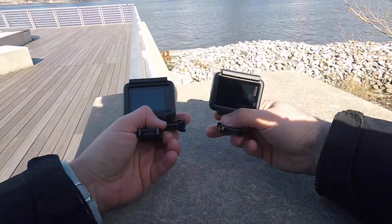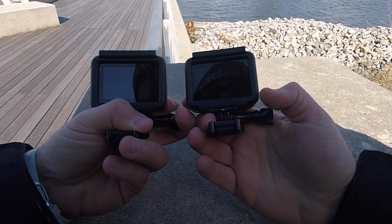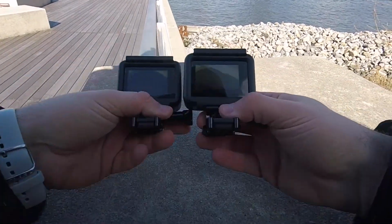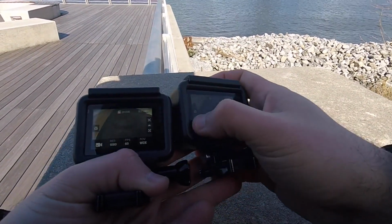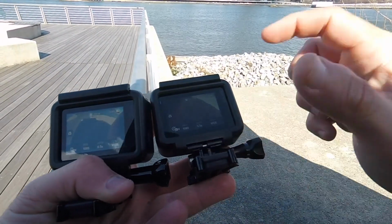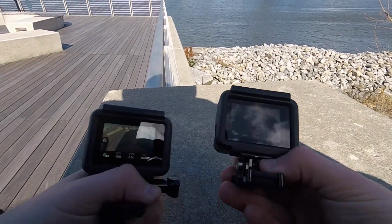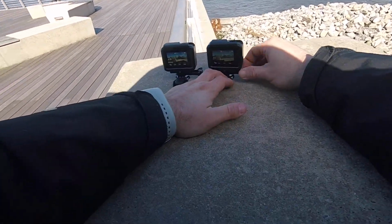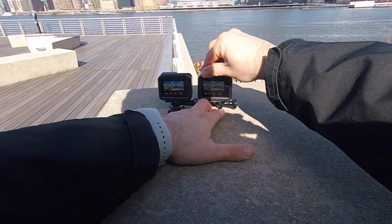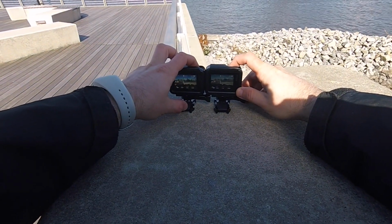Yep. You know what? I think it's time to make a time-lapse with both cameras, because we are at such a cool location that time-lapse would look just gorgeous. So for that, we get into the time-lapse mode here. No, time-lapse video. Oh, this one does not have time-lapse photo, but that's okay. So 1080p, 0.5 seconds, wide point of view. Let me make sure that they are seeing the same thing. Let's start the time-lapse on both cameras.